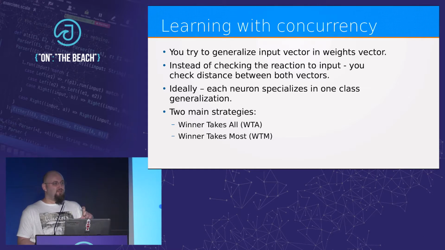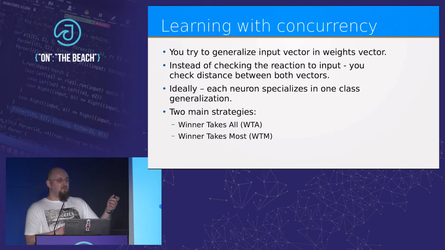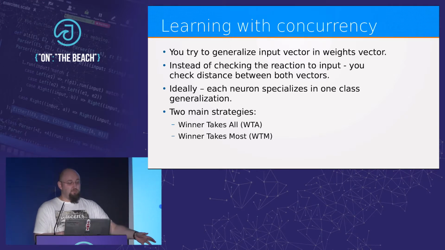And we'll be trying to have that weights vector be as similar as we can to the example this neuron represents. So the general idea is to make the neuron a kind of everyman, a medium value of its group. And we can do it in two ways. So there is a winner takes all strategy in which we choose the neuron that is most similar to the example and we change its weights ever so slightly. And with the winner takes most algorithm, we're just democratizing the learning, and of course we're creating a ranking from the best to worst. But now we're not only teaching the best one, but also the first, second, and so on runner-ups, so they also have a chance to learn a bit and explore the solution space.